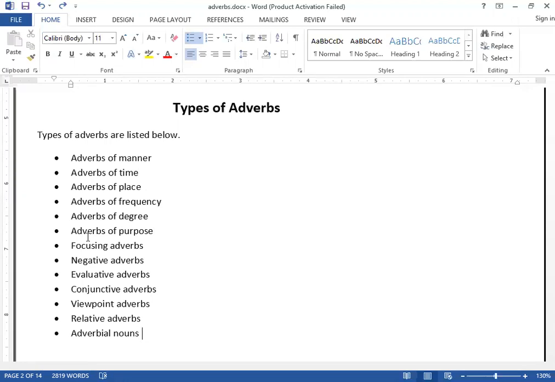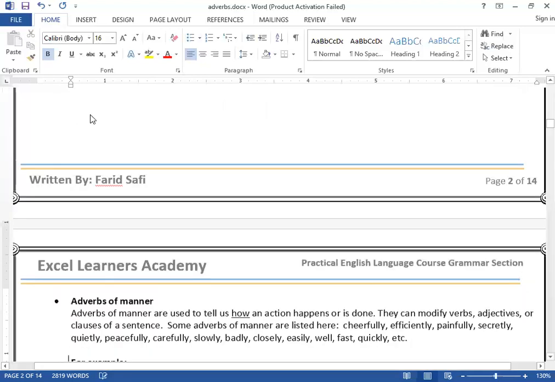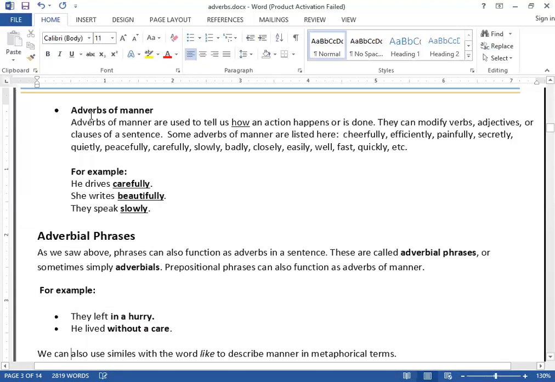In today's class, we will talk about adverbs of manner. The most common type of adverb is called adverb of manner. Clear? So let's come towards adverbs of manner. Manner means that it gives the answer for how something happens. When you perform or do something, how do you do it? In what manner do you perform something? That is called a manner.